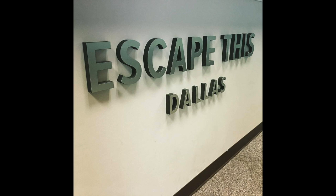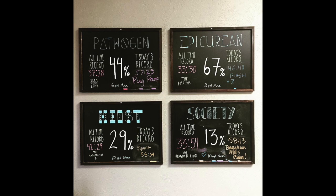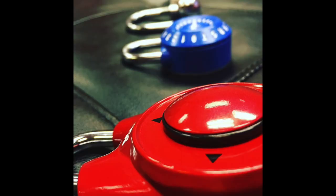Now, for those of you who have never heard of this type of activity, Escape This is based upon your brain activity. It's somewhat of a CSI meets investigative discovery. You have to solve puzzles and crimes. You're locked in a room, but I will go into more details about that. You're not locked, but you're in a room and you have to solve a crime or a riddle, trying to get to the conclusion of who did it, or a mystery, in order to beat a timer and beat the previous team and to be the winner.